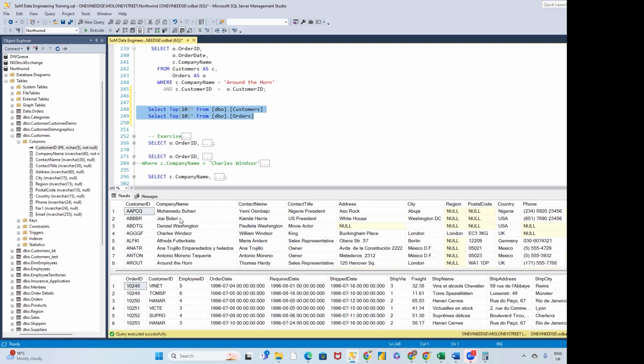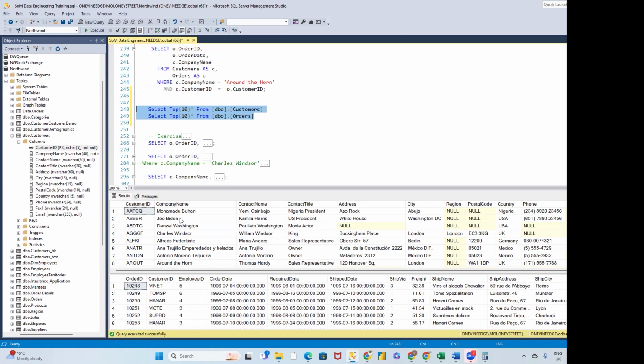Okay, and how do I know they are related? I know I've not taught you this, I've been mentioning relationships, but can anybody tell me how these tables are related, or what makes these 2 tables related? I think the customer ID. So where's the customer ID? On the table. Yeah, which of the tables?